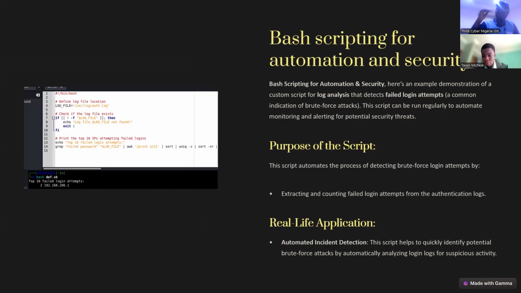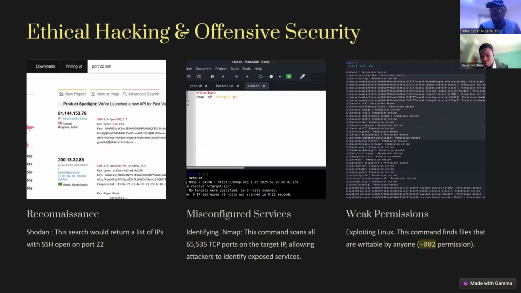So those are how you present what you're doing. So take our time to watch videos of those who did very well. Where did you use reconnaissance? Weak permissions. Where did you use all this? Weak permissions. This is where I used it. Type f -perm. Anybody that has access to this file can execute the file and change the permissions. It is weak when it has this -002.